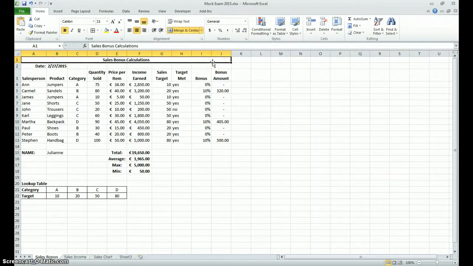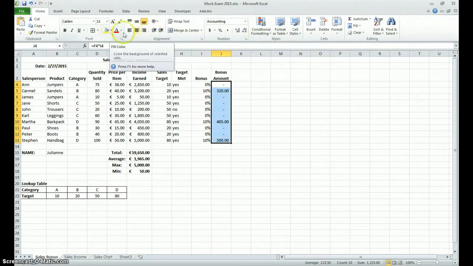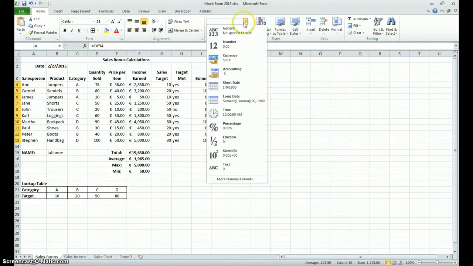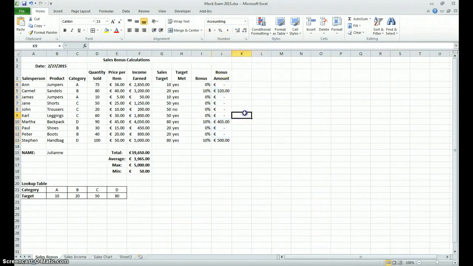Format all monetary values to currency format with 2 decimal places. So currency 2 decimal places, currency 2 decimal places, same here. And this one is currency, and that has to be 2 decimal places. That was a sneaky one. Where is the money? Show me the money. Okay, there we go. And 2 decimal places, and we need to make sure it's in euros. The rest are in euros.